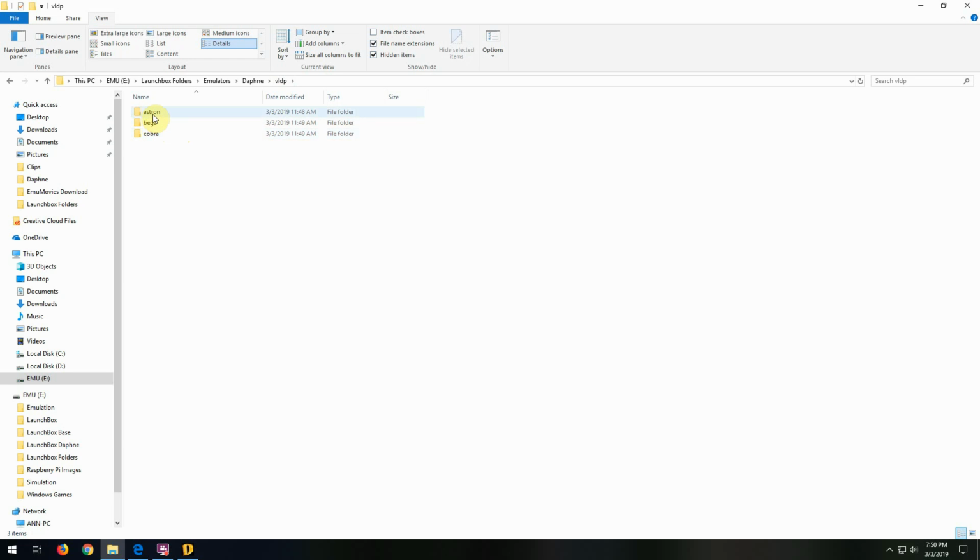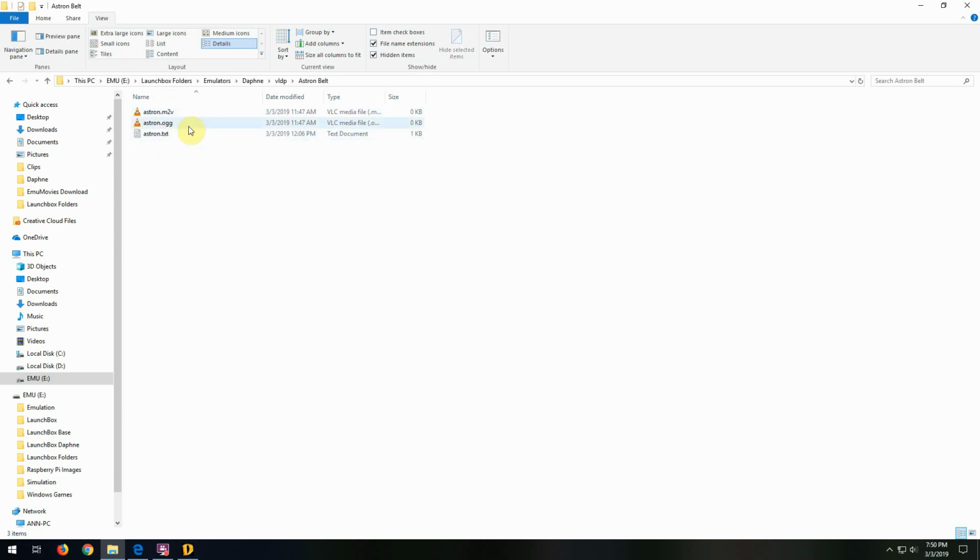It won't affect the functionality of the game, but I do it just so that it's organized whenever I take a look at it. So for Astron Belt, I'm going to go ahead and rename it to Astron Belt. Under Vegas Battle, I'm going to change that to Vegas Battle, and I do use the apostrophe. And for Cobra Command, I'll label that Cobra Command. Again, you don't have to do this. Like I said, it just makes it nice and clean and easy. But I do leave everything inside of there the same.